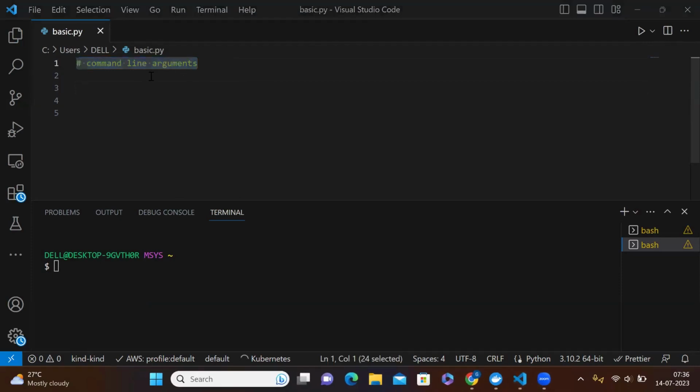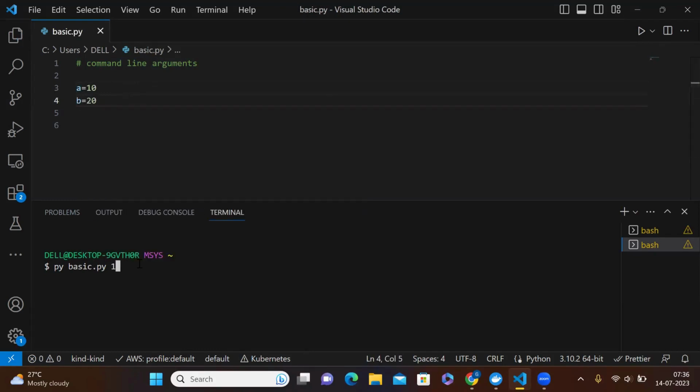How can we pass the command line arguments as input from the command line? So what are command line arguments? You may have seen something like this: suppose py basic.py and so on. Suppose our program needs two parameters, a and b, to do the sum or something.